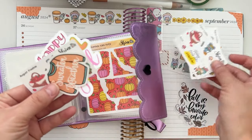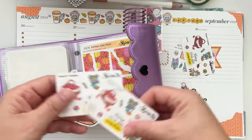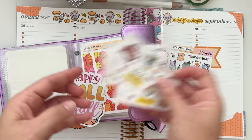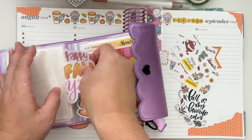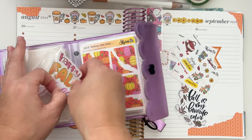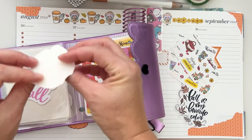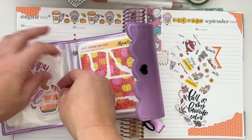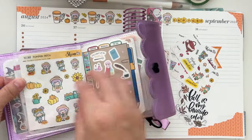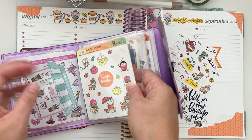I definitely need to put these in my mini. Wow, I shopped three times. And I hope my phone is working. I don't know why it's not focusing when I bring something up to the camera. Oh, is this a sticker? That is a sticker. Oh, these are cute. See, this is so unorganized. This is like in the midst of things.